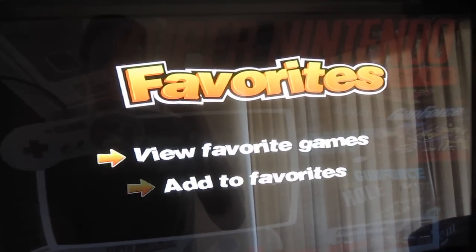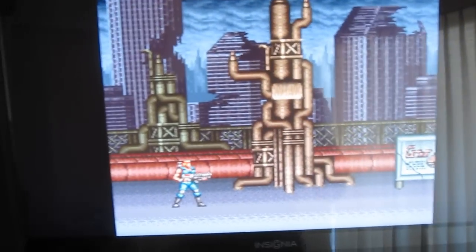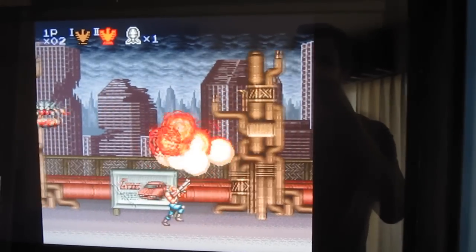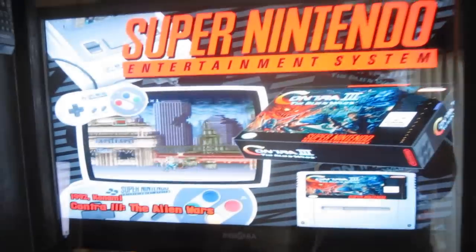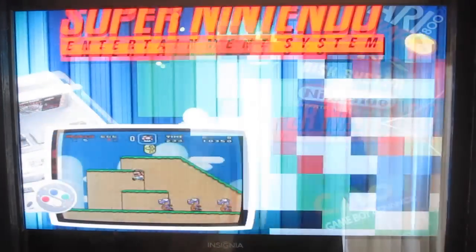You can search by letter, skip through, or use a favorites list. Let's go to Contra 3 — this is one of my favorites. To skip loading, I can use my emulator button here to fast forward. As you can see, it's just as you'd normally be playing a game. It's kind of hard to play with one hand here, but you get the picture. To get out of the game, all I do is hold shift and push the pause button, and that brings me back to the system select screen, where I can go back and select a different system.